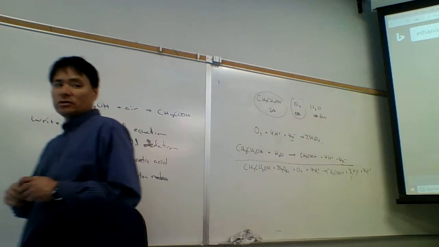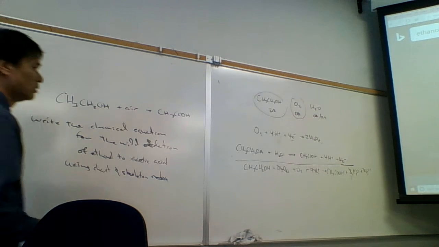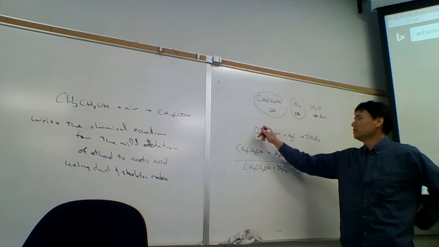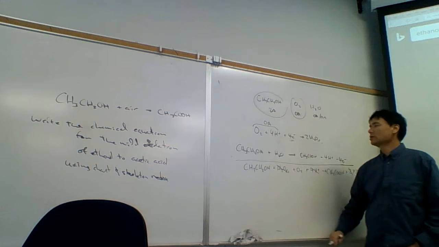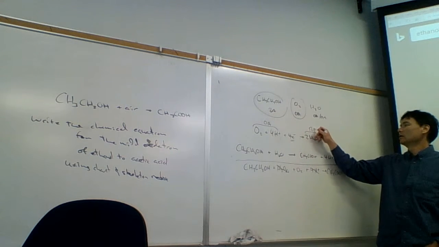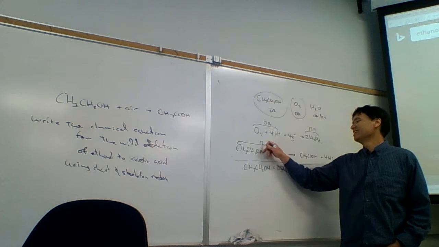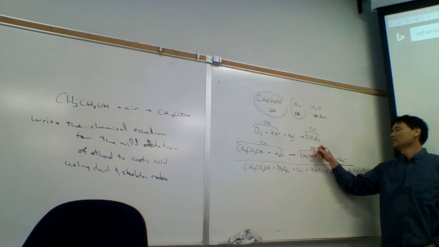We want to take a look at the driving force. There was definitely a driving force here, otherwise the wine would not have turned into vinegar. But let's see what it is. Our oxidizer is going to be oxygen and H plus. The conjugate reducer would be water. Our reducer here is the ethanol. Our oxidizer here would be the acetic acid.